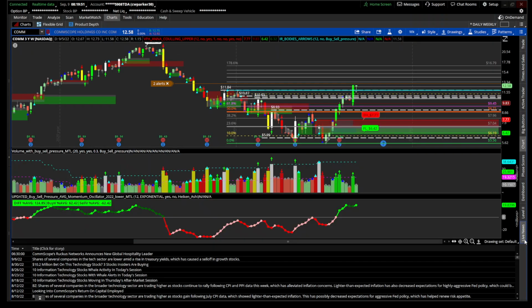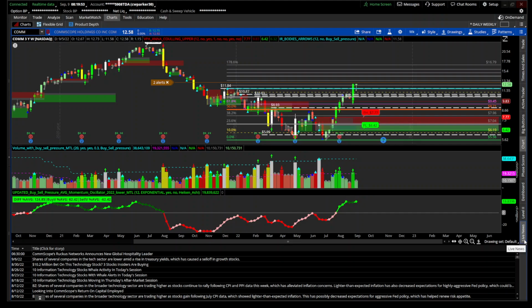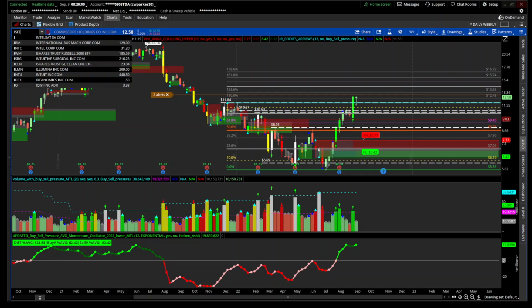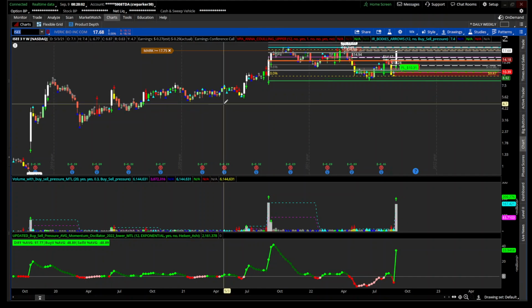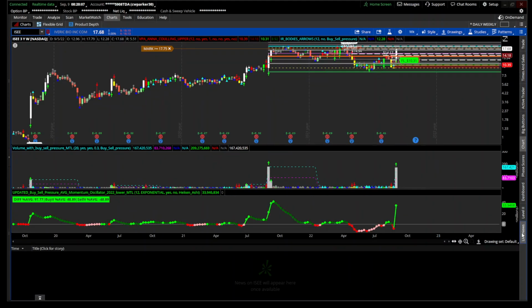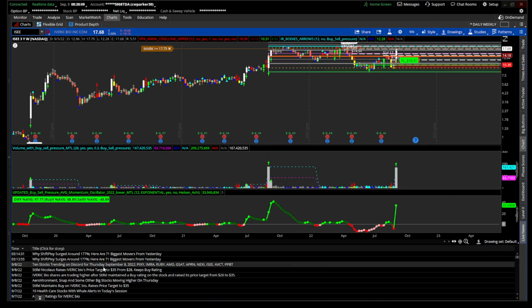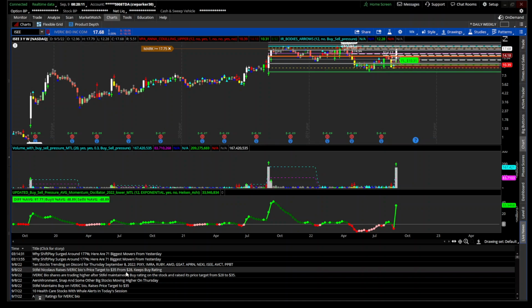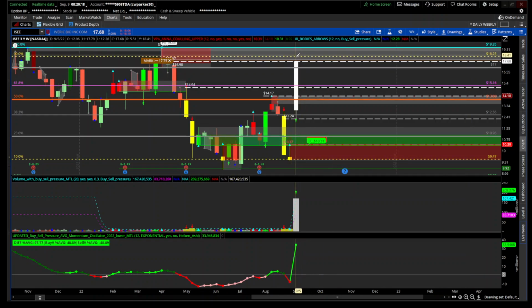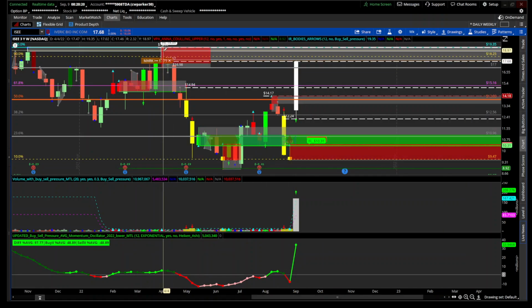But it's a tech stock, so it might not. But I don't see any significant news. But I know on IC, it got an upgrade, with a target of $28. So it may push up there, but it needs to get through this area of supply that I marked out from this candle right here.